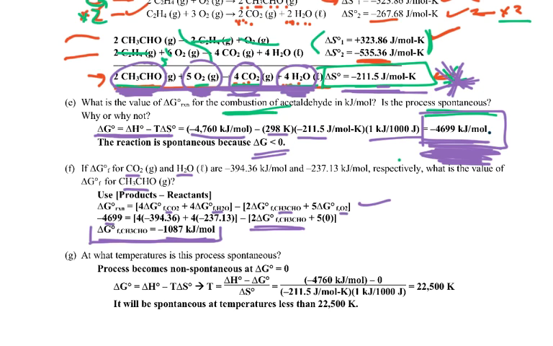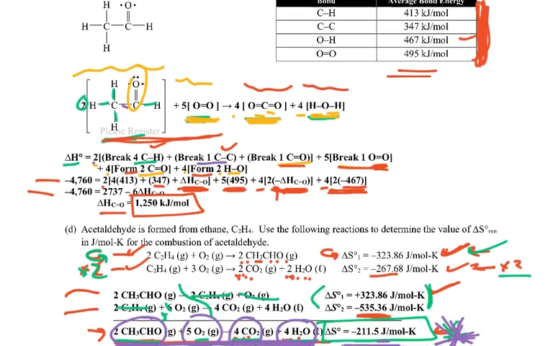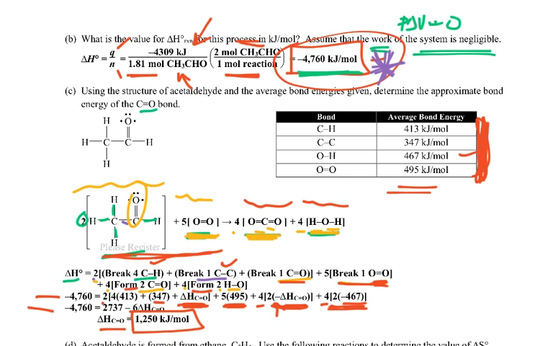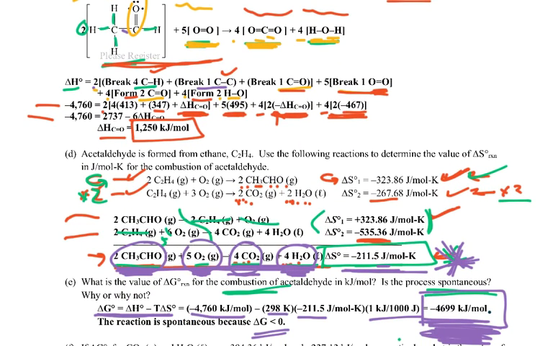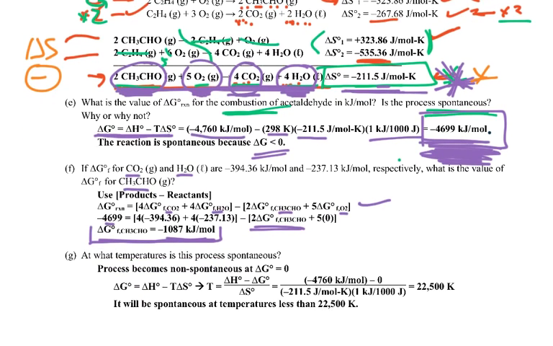Okay, for G, at what temperature is this spontaneous? Okay, so let's, I'm going to get myself a new color. Okay, so what is spontaneous? Way back here, we learned that the delta H of this reaction is negative. So the delta H is negative. And then down here, where we were doing the S's, we learned that the delta S is negative. So remember we talked about if we have a delta H is negative and a delta S is negative, then that is going to be a temperature dependent reaction. And if it's negative, negative, it will be spontaneous at lower temperatures.